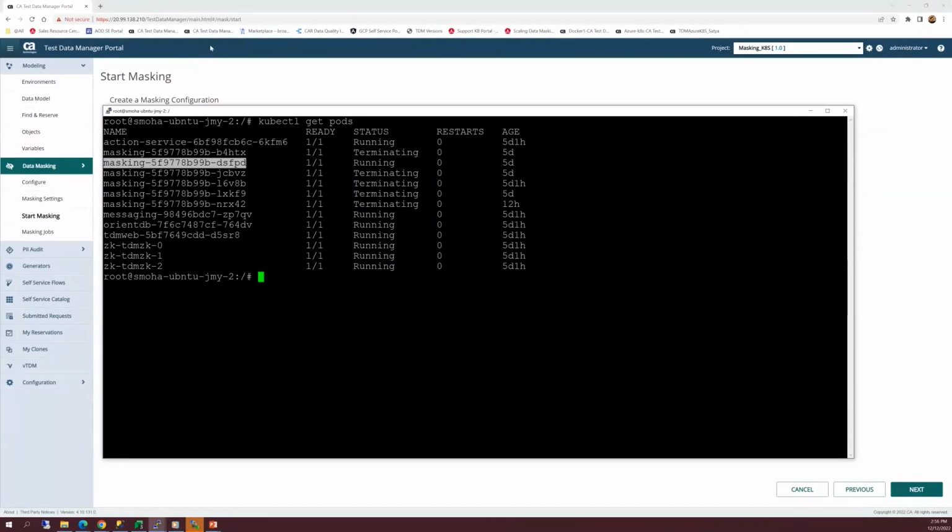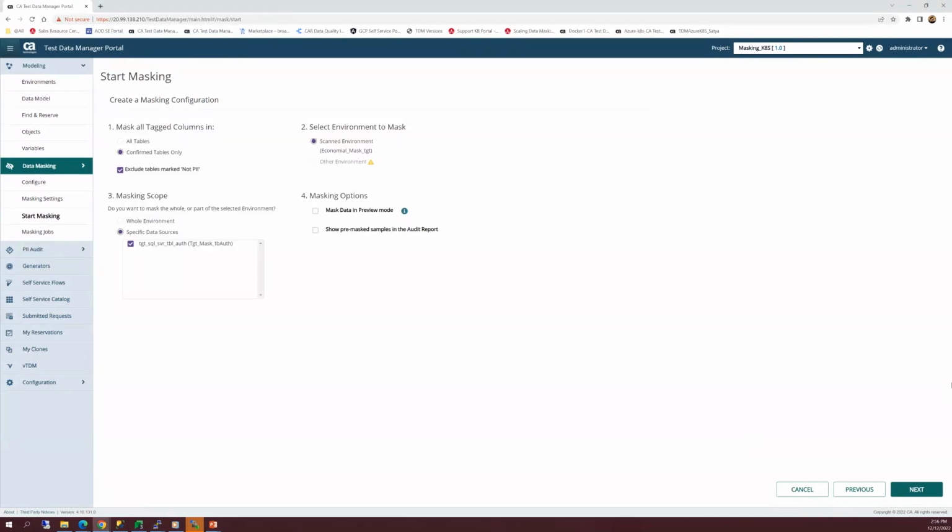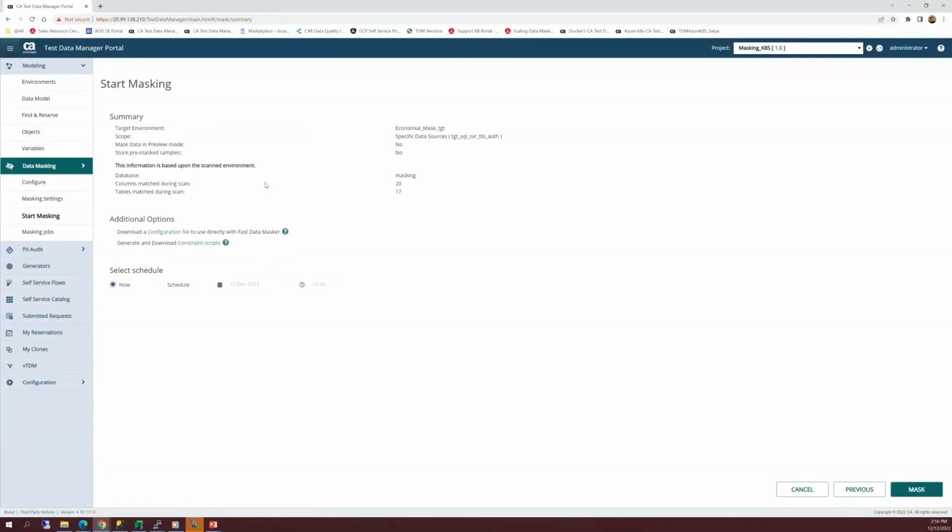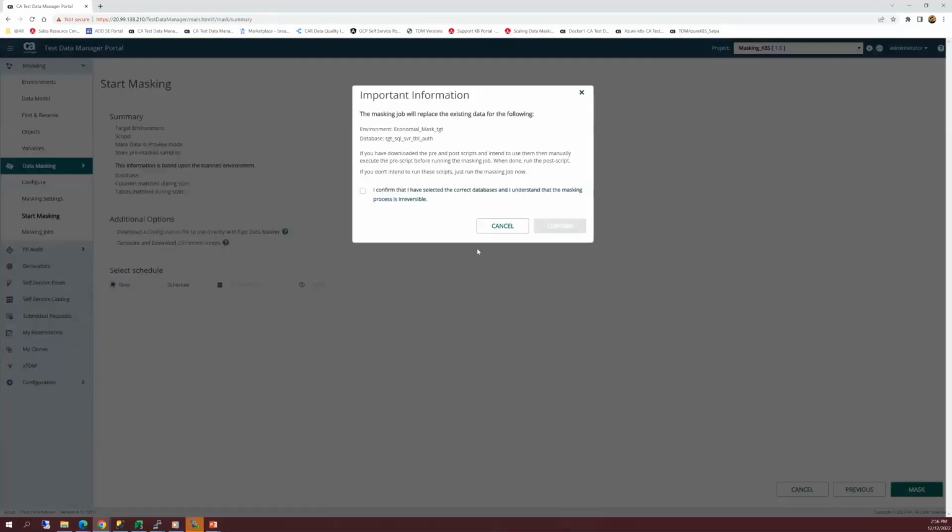So when I start my masking, we want to see multiple masking pods spinning up and performing the masking task. And once the masking is completed, we will see that spin back down and come back to this base state again.